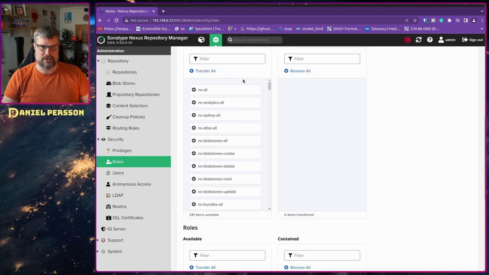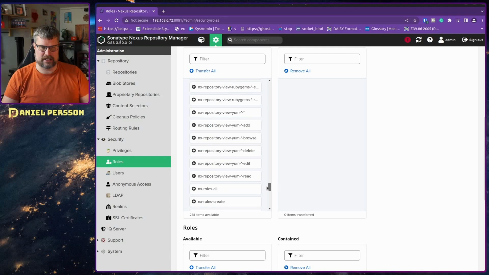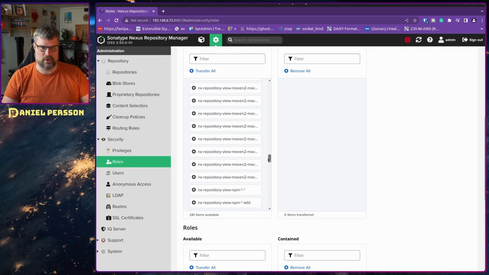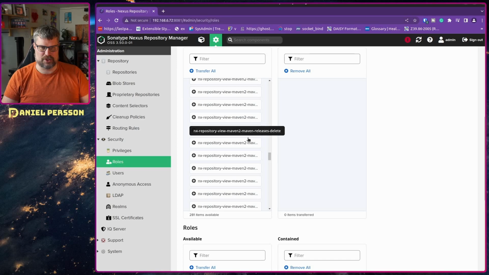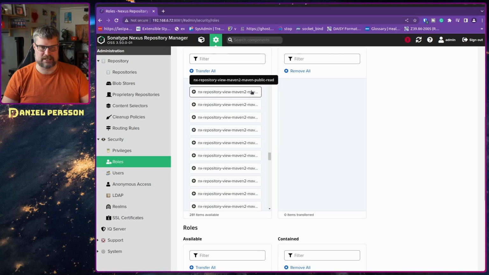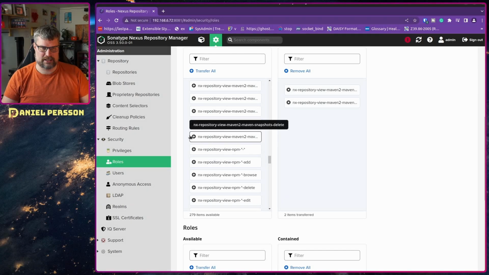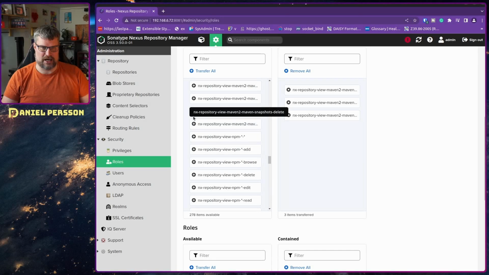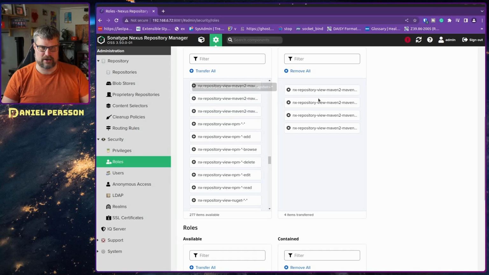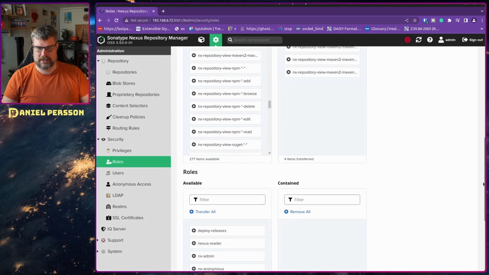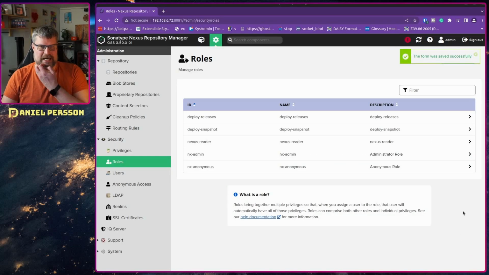And then we want to look again for the view. And in this case, we want to take view Maven snapshot. So that's the last one we want. And snapshot is at the bottom here. So we want to do read, edit, not delete, browse, add, and not all of them. So those four. So now we can do something with snapshots as well.